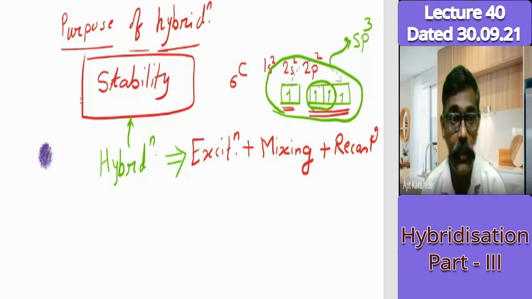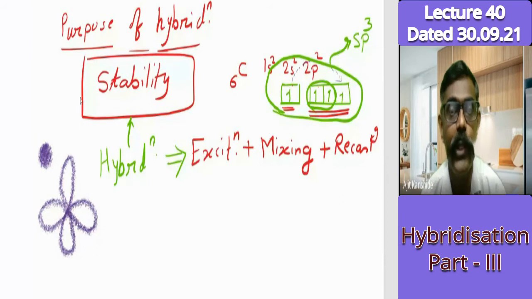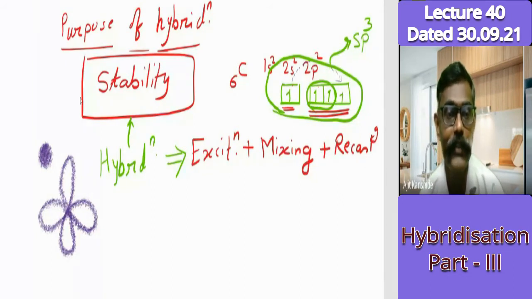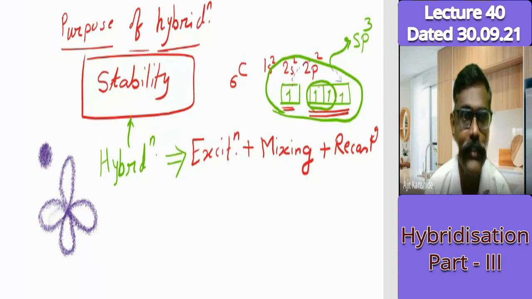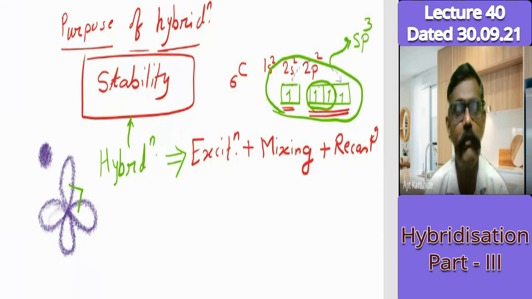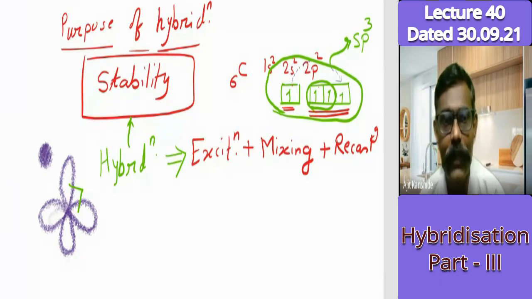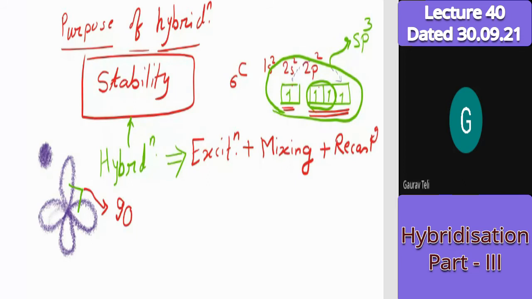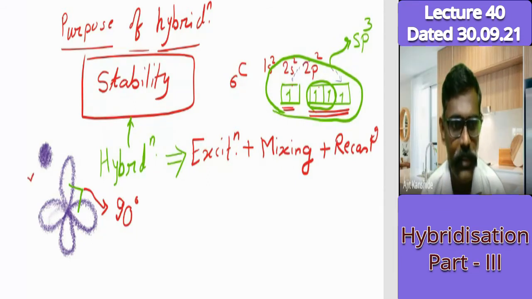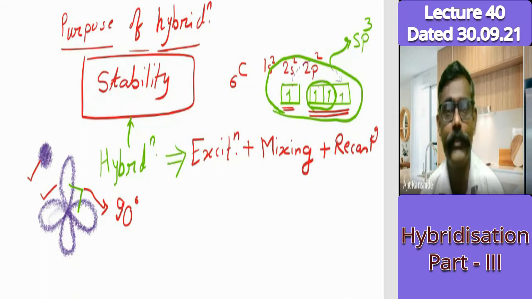But if you consider the p orbitals, then p orbitals are perpendicular to each other. If I consider this a px orbital, this a py orbital, and perpendicular to these two, you can consider a pz orbital that I am not representing. My point of interest here is the angular separation between px and py. Can anybody answer what is the angle between the px orbital and the py orbital? This angle? 90 degrees. Yes, 90 degrees. S orbital is spherically symmetric. P orbitals have 90 degrees separation.